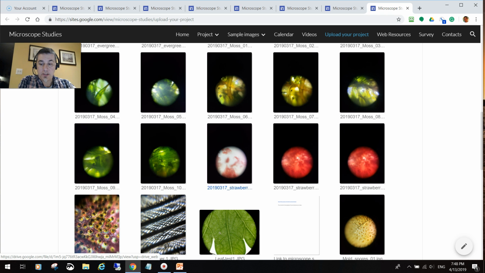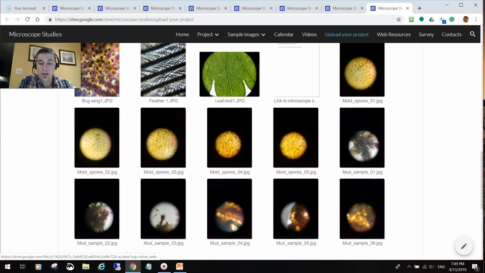So that was my project. Thank you for taking a few minutes and looking at the work we put into it. Hopefully we'll be putting in more over the summer and in the fall. I expect to go around this summer and collect some more pictures just of stuff that I can find in the backyard and out in the woods now that the weather has gotten a little warmer.